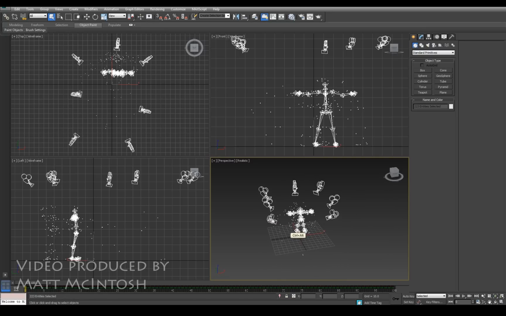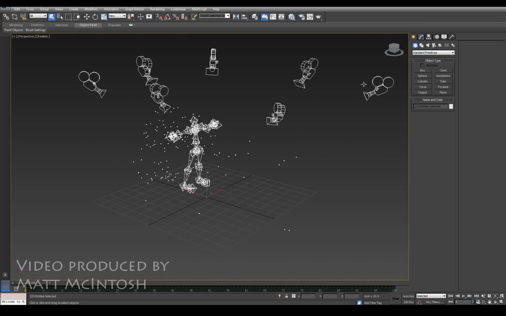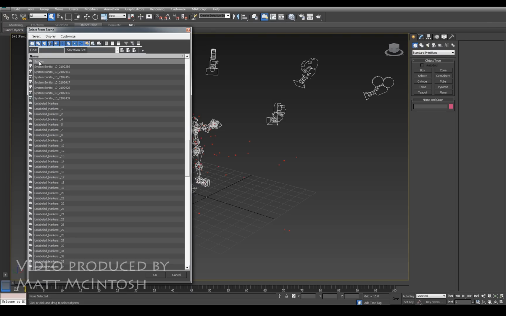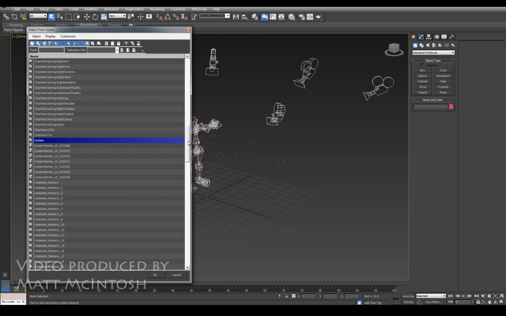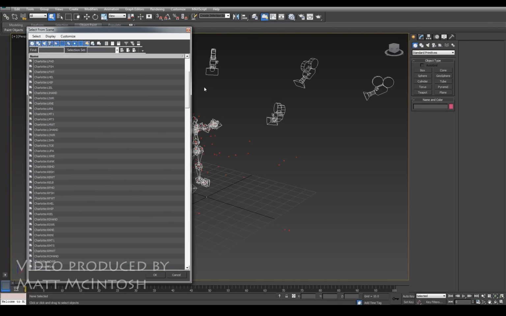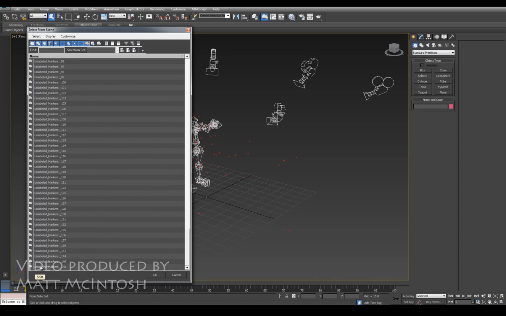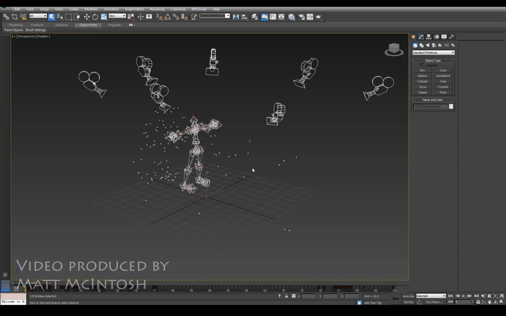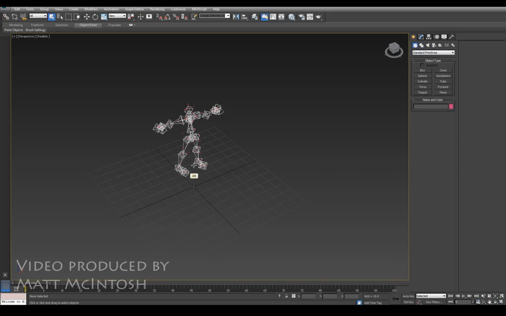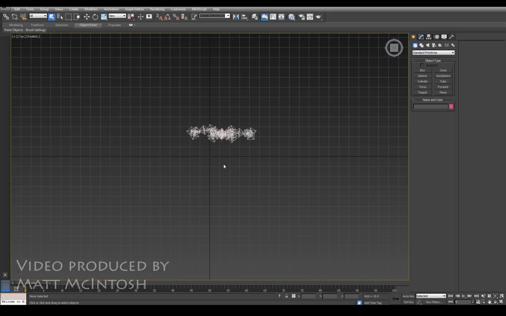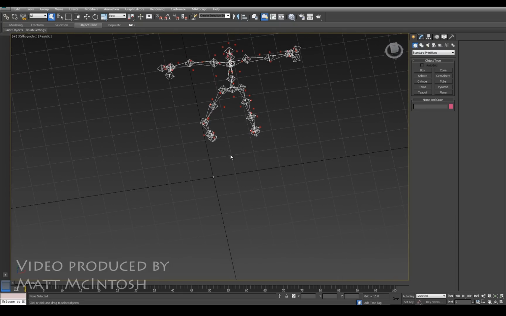Now it comes in with all these weird cameras and random other bits. We don't want all of this, so we need to delete it out of the scene. So go to select by name, and it tends to be anything under system. Anything where you've named your character, it has a prefix in front of it. In this case, it's called Charlotte. We need to keep all that. But anything where it's system Benita or unlabeled markers, select them, delete them out.